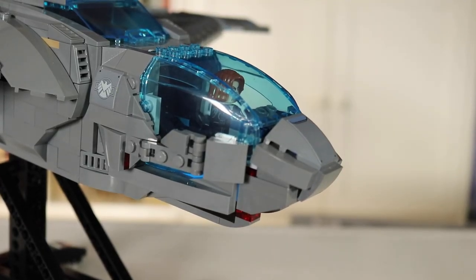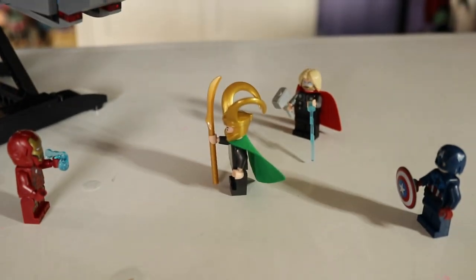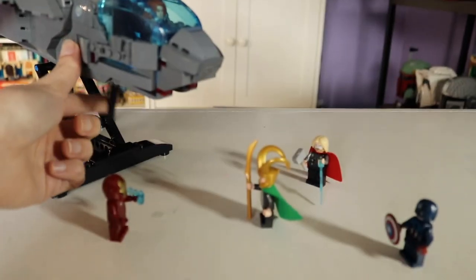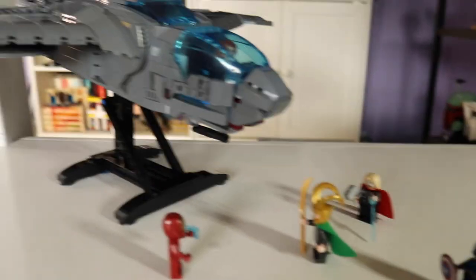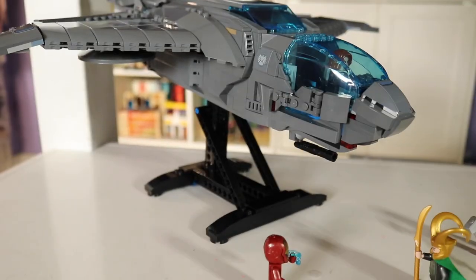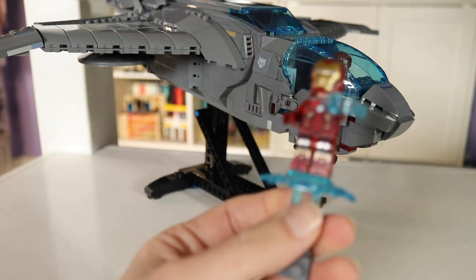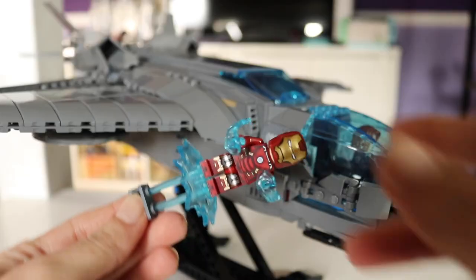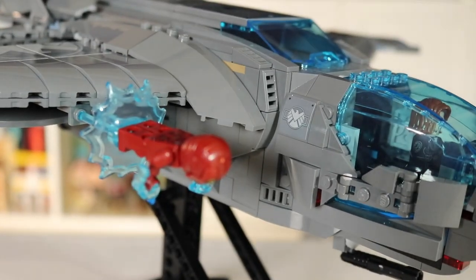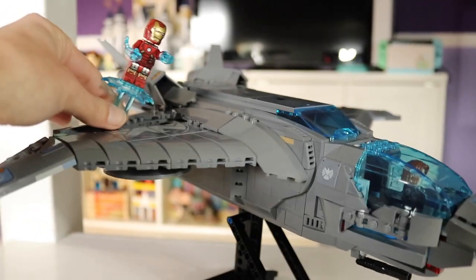One final really great feature in this set is that just like in the film, you can have Natasha Romanoff piloting the Quinjet with Loki down below surrounded by the Avengers. In the final attempt to arrest him, Natasha drops a cannon aimed down at Loki without dropping Iron Man — the Quinjet hovering above. I really love that cannon feature. And as previously mentioned, you can also attach Iron Man onto the Quinjet using his really cool thrusters piece, letting him fly alongside the Avengers.